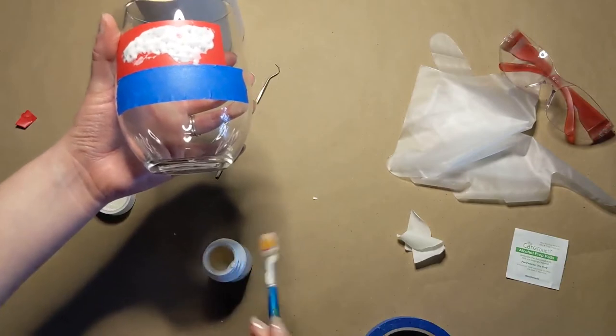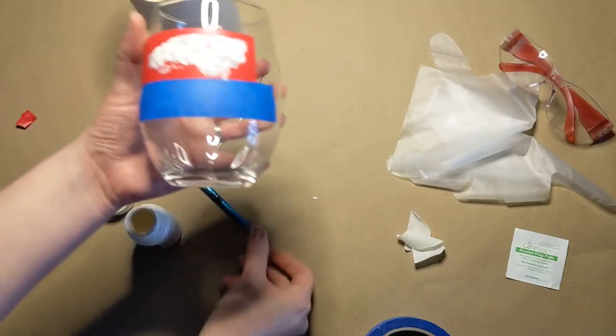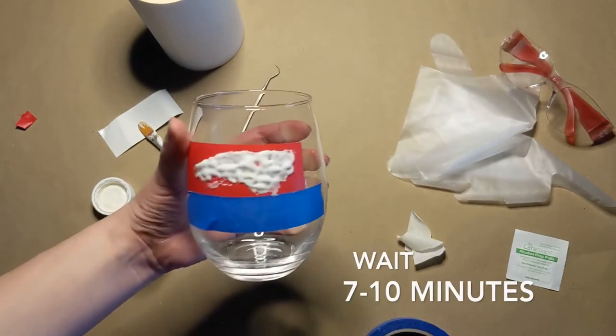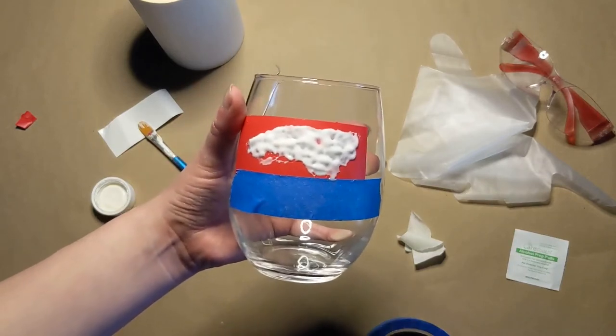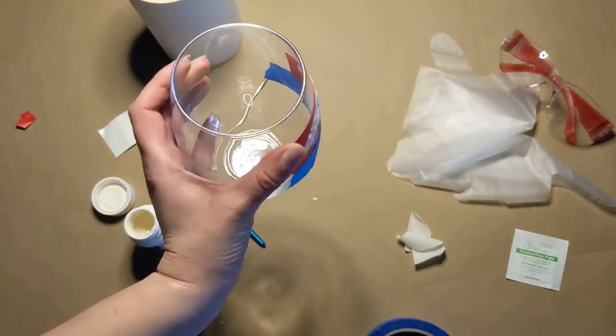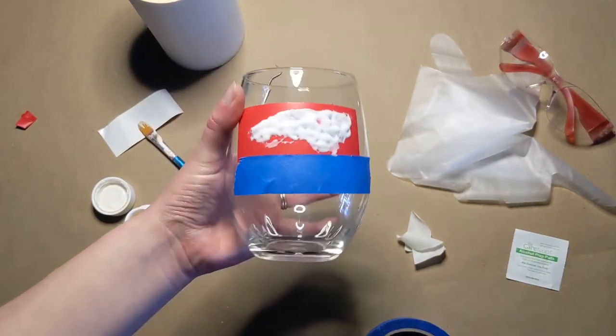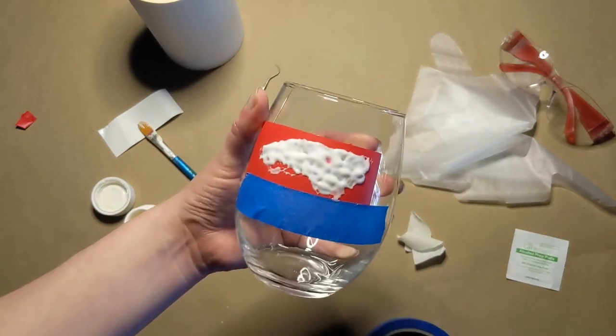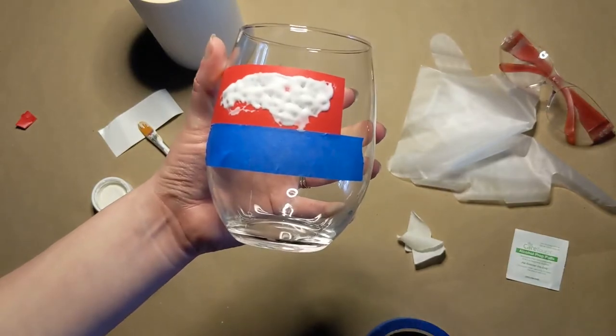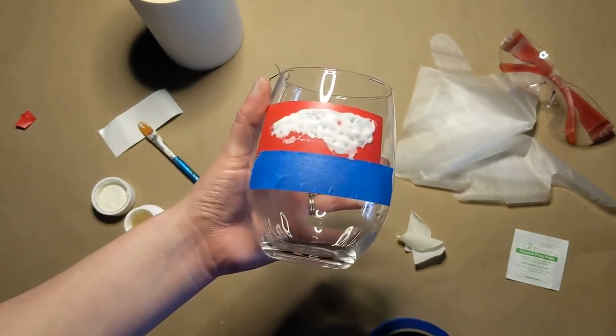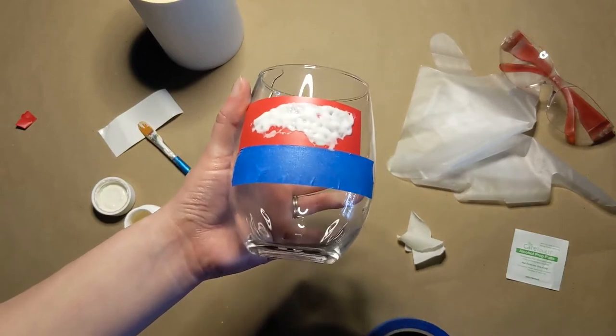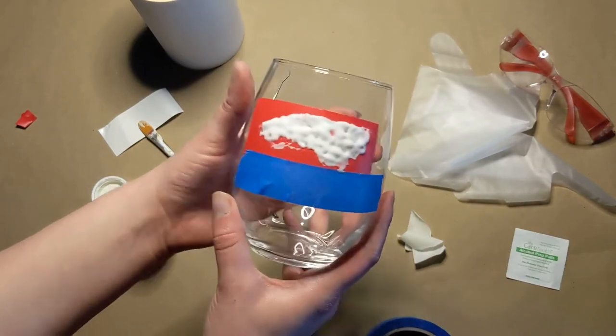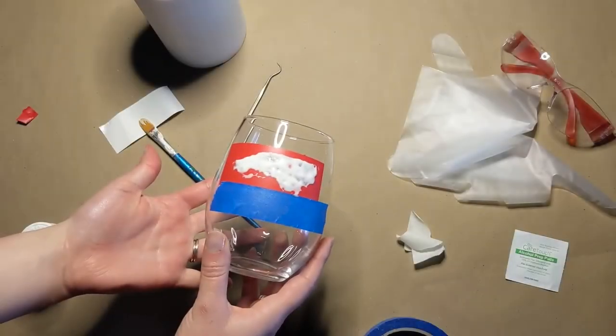All right, and now we are good to wait, so we're just going to wait seven to ten minutes. You will notice with the technique it's almost to the point where you can't really see the design anymore, but it's not so globby that it's going to drip everywhere. I kind of call this a gentle or light-handed glob, and I feel like it's much better than, well, you don't want to glob on too much because then it could drip down, but you don't want to put so little that you actually see the streaks from painting the etching cream on. So this is kind of what you want to aim for.